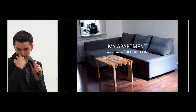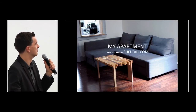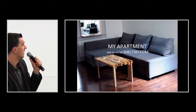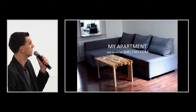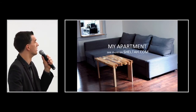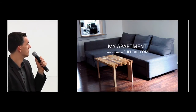Then in this last part, I just wanted to show work I've done on my apartment the past year and a half. And a friend of mine did a little piece about it on shelter.com, which you guys can see if anyone's interested, about their apartment. And so one of the pieces for the apartment was this table, this coffee table.